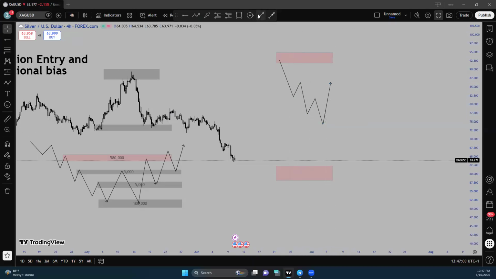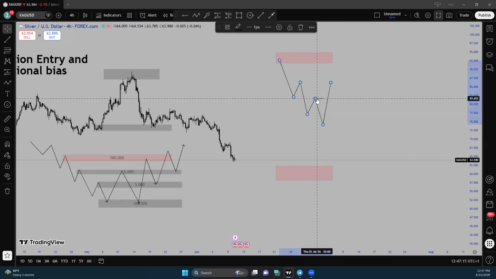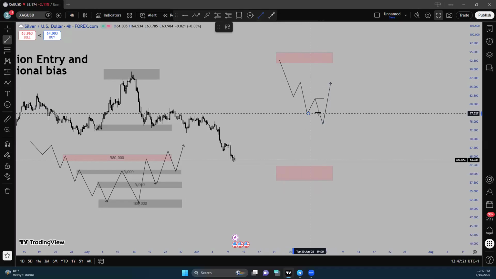This is the most annoying part when you're teaching people. Anytime you say, okay, the last low is broken, this is where you get your market structure shift, people will just mark this one and say, okay, I have a market structure shift right here, because this was the last high that broke this structure. So you say this one is the strongest high because it broke the structure. It did its job. The job of this one is to break the structure to the downside, and it did that, right?